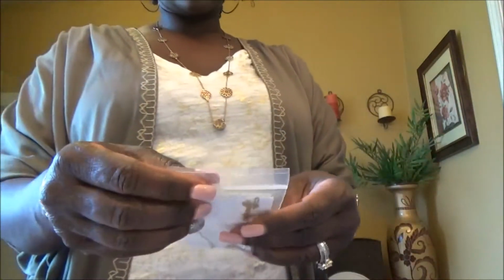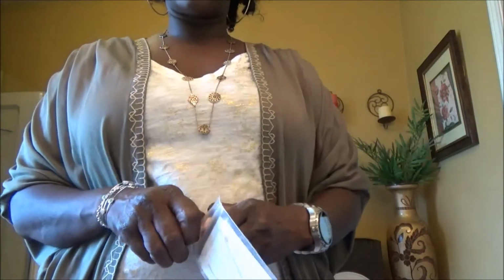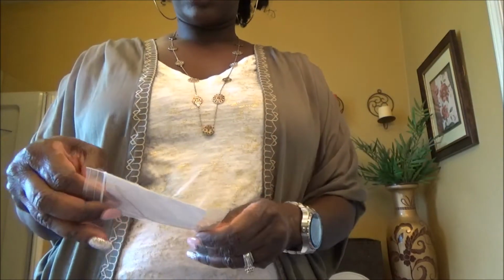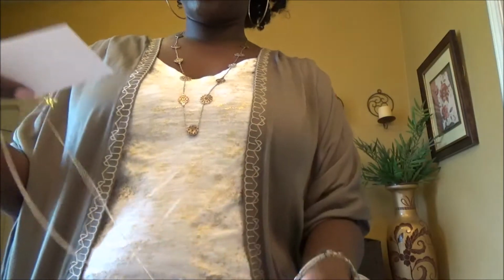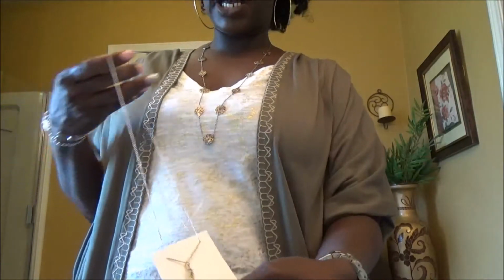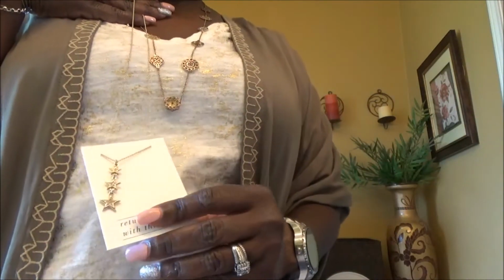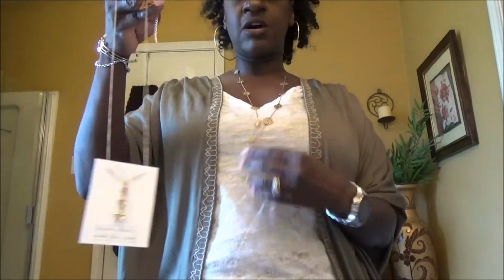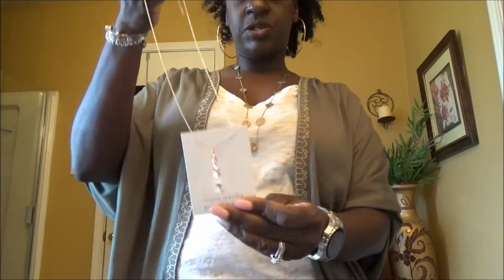And then this necklace, which I don't even think I've ever... Yes, I did. The last time I think I got a necklace, right? This one is kind of cute. Look at that. This would have been cute with what I'm wearing today, with the stars on it. Isn't that cute? The cascading stars. I would actually take this off and put this on, because of the gold and the little faux diamonds.